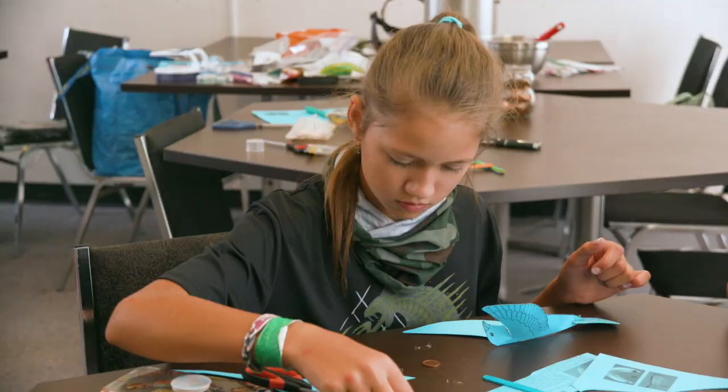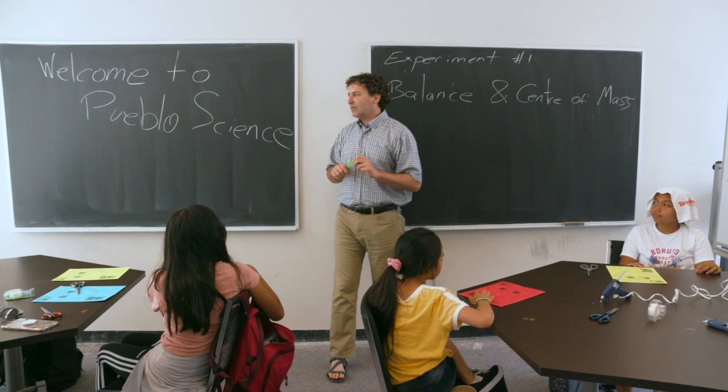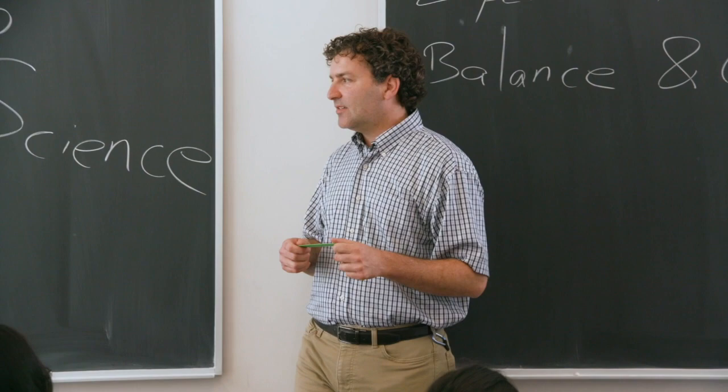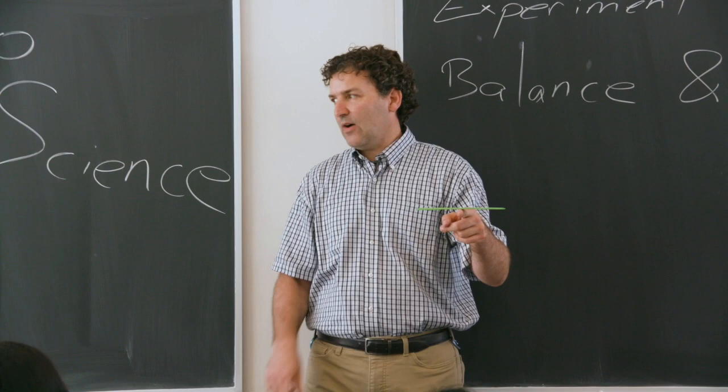We're gonna put some pennies on the wings to balance it and keep the center of mass low. We're gonna add a twist to this experiment. So we're not just gonna cut the bird, but we're gonna see if we can balance it on a large popsicle stick. So if I put my finger right down the middle and the mass is equally distributed, you see how it's balancing, right? What happens if I put my finger off center?